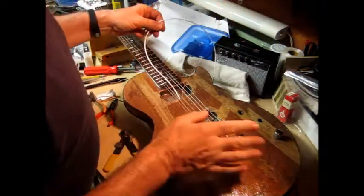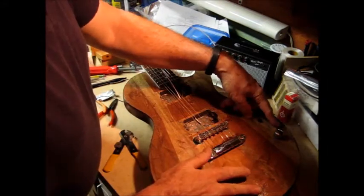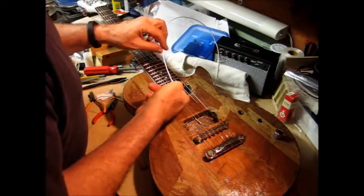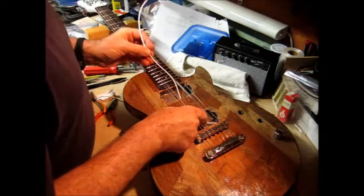So the way the Les Paul style routing goes, both wires for pickups come up into the bridge pickup cavity, and then the wire for the neck pickup goes up through this little tunnel. So you can really just sort of send it down manually like this.